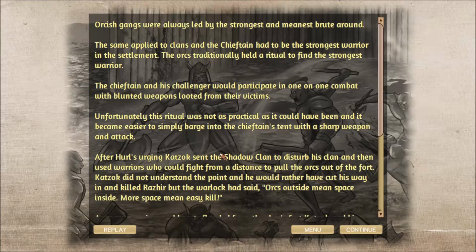Orcish gangs were always led by the strongest and meanest brute around. The same applied to clans, and the chieftain had to be the strongest warrior in the settlement. The orcs traditionally held a ritual to find the strongest warrior. The chieftain and his challenger would participate in one-on-one combat with blunted weapons looted from their victims. Unfortunately, this ritual was not as practical as it could have been, and it became easier to simply barge into the chieftain's tent with a sharp weapon and attack.